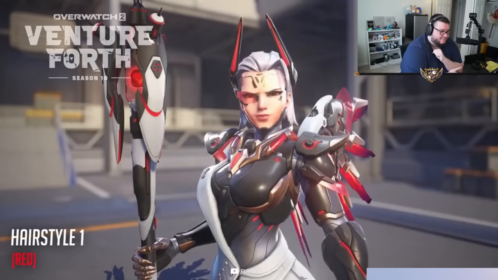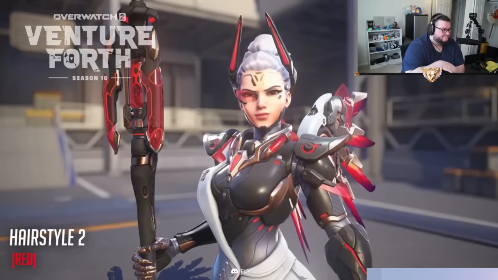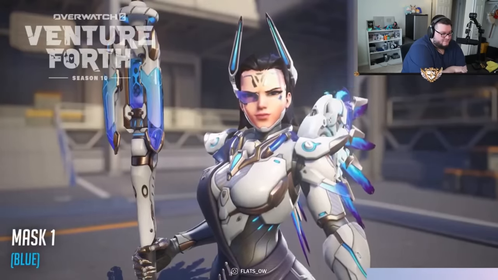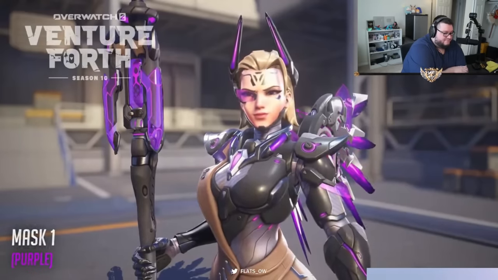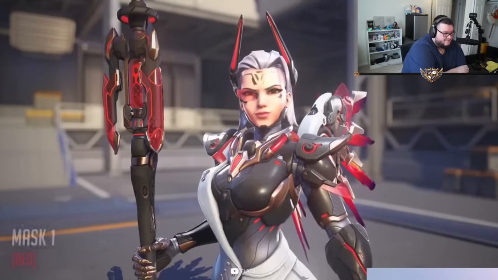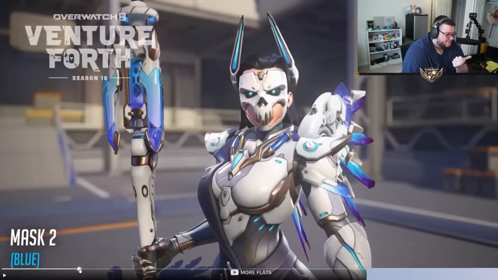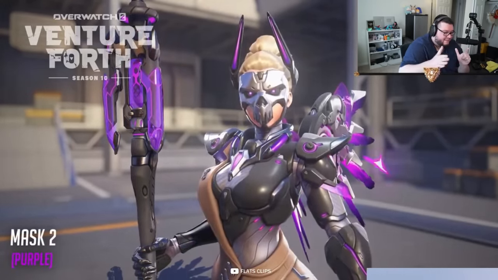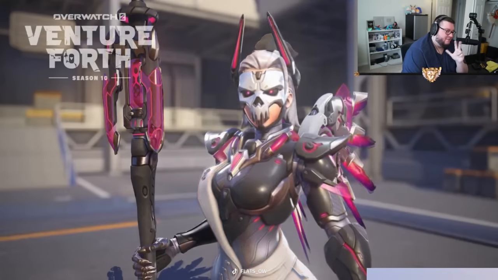Hairstyle red. Or sorry, hairstyle one. Hairstyle two. Mask one blue. I'm not gonna lie, I like that one a little bit. Mask one purple. Mask one red. Wait a minute. Hair is one customization, mask is another one. Okay, so two customizations so far, not counting variations within that one, because in the colors, okay, we'll count the colors. So three for colors.